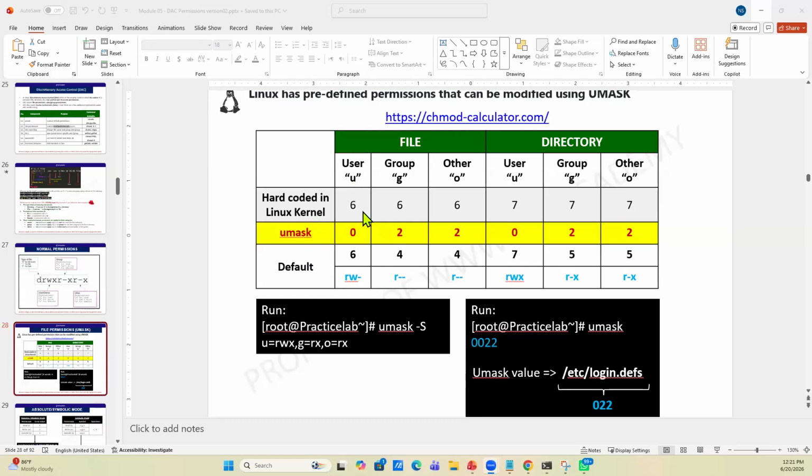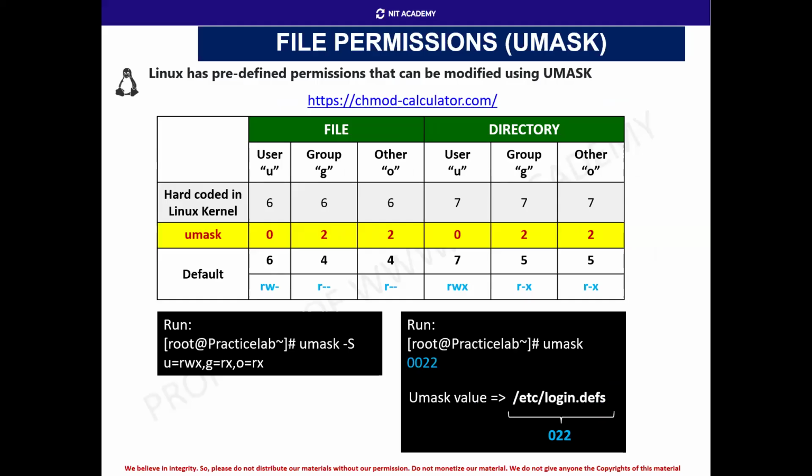So the first thing is you are looking at hard-coded 644. Your default, ladies and gentlemen, is coming from the kernel. For the files, 666 minus 022 gives 644, and your defaults are going to look like that. Same thing for the directory: 777 minus 022 is 755, and any directories you make in your shell are going to have these permissions. This is how the system is handed over to you as a user or a system admin.